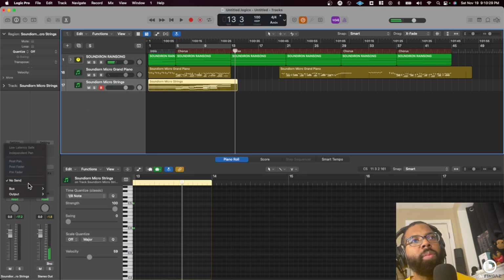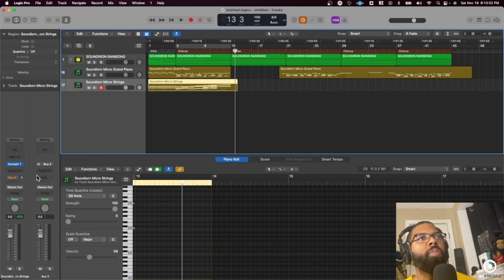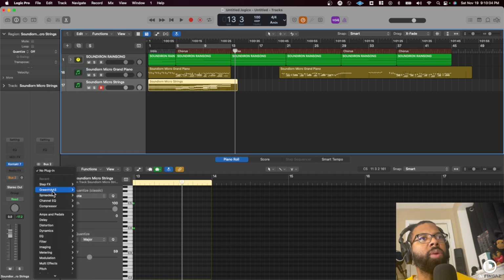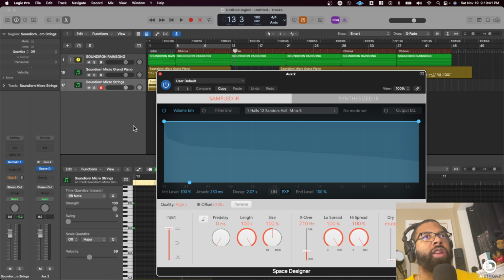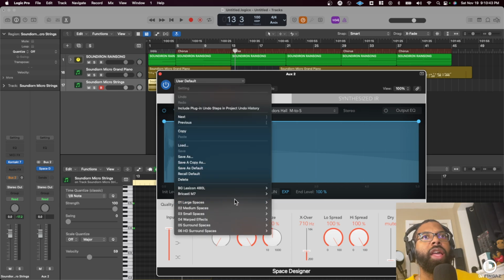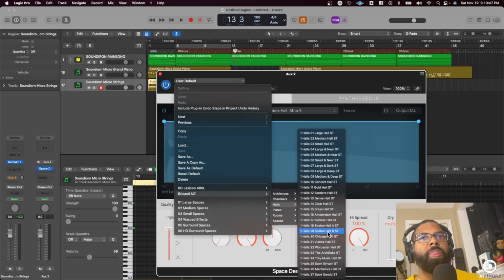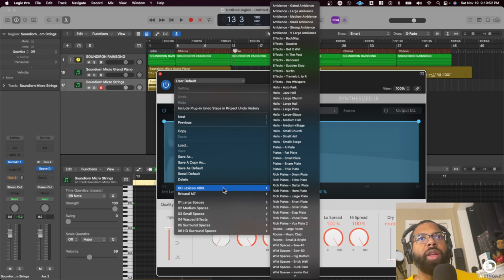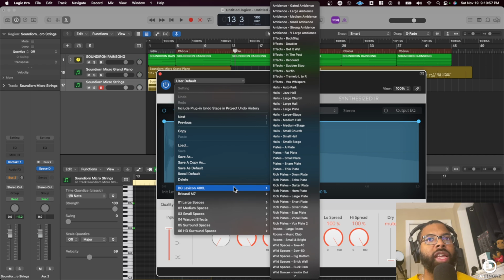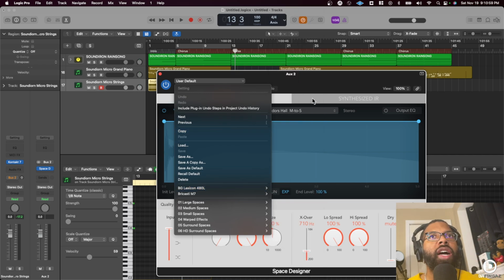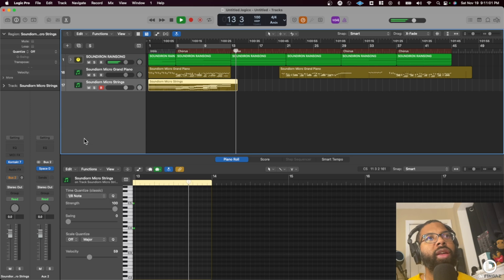And I'll probably add a little bit of just reverb built into Logic here. So I'm going to add in effects. We'll go to reverb. And I have Space Designer, and we have a Sanders Hall taken from a Bricasti, I believe. Yeah, I will talk about this in another video. But I have some Lexicon and Bricasti M7. These are free emulations that someone has taken, and you can put them into Logic. That's a whole other story for another day.